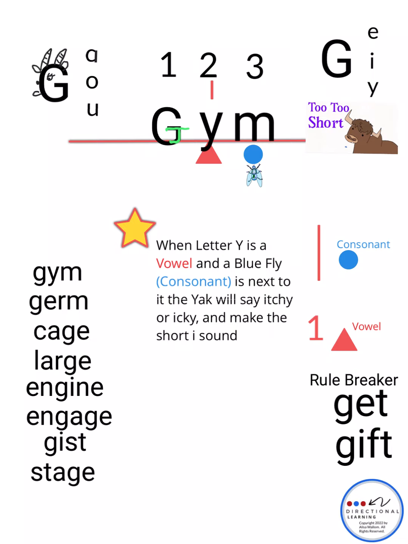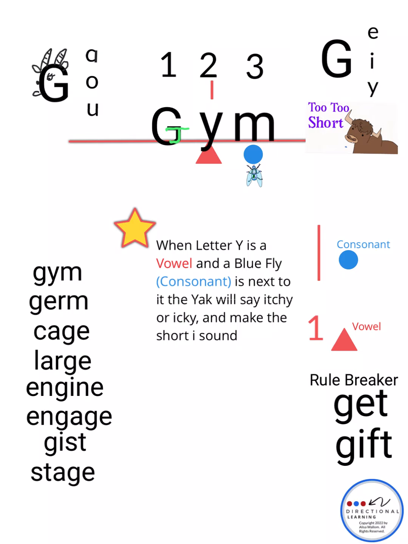So the first thing we're going to do is decode this word. You can see it's halfway decoded for you already to speed up the process. And we have to figure out letter Y. Well, it's obviously going to cry its baby sound because there's a blue fly there. There's a consonant there, so it'll make its short sound. But does Y make a short sound? It doesn't, right? It takes over another vowel sound.